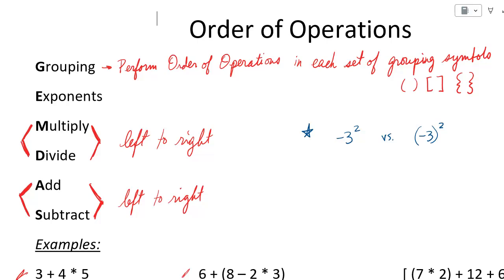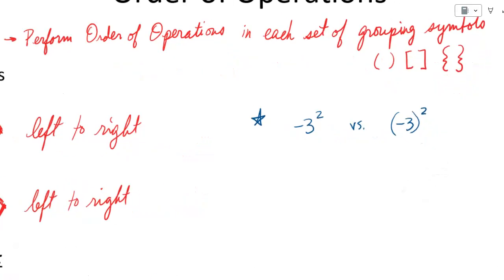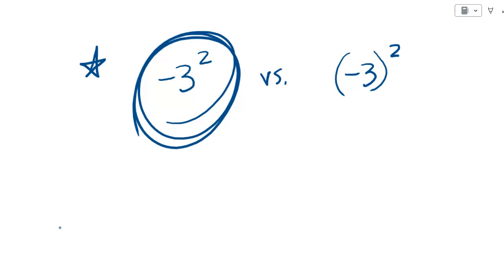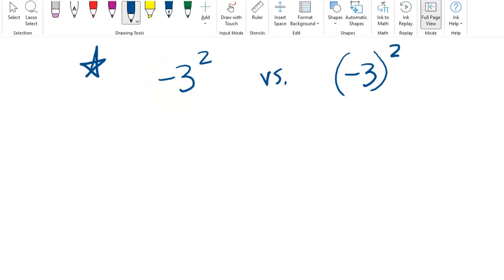Okay? Little bonus side note right here. I like to point this kind of stuff out. I say this over and over again as I teach, but parentheses are important. Every symbol means something in math, but parentheses can be your best friend or your worst enemy if you decide to ignore them. So order of operations, exponent rules, this kind of thing. I always like to point this out. There's a big difference between these two values. And it's important that you understand what it is and why it is, and it's because of the order of operations. -3 squared with no parentheses looks like this.